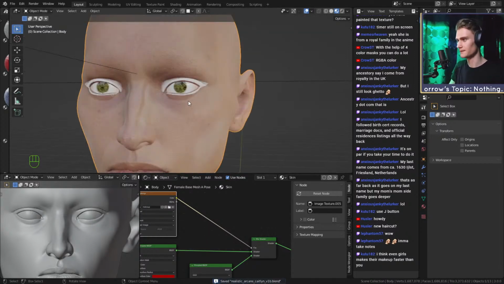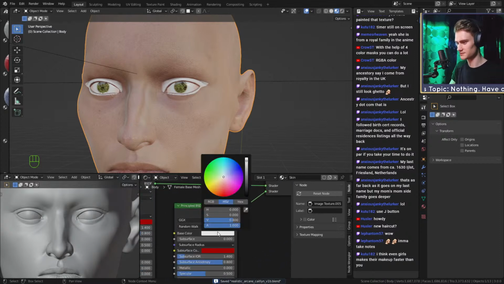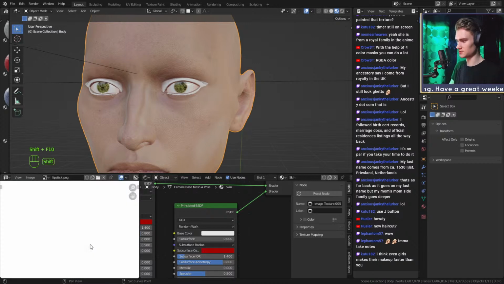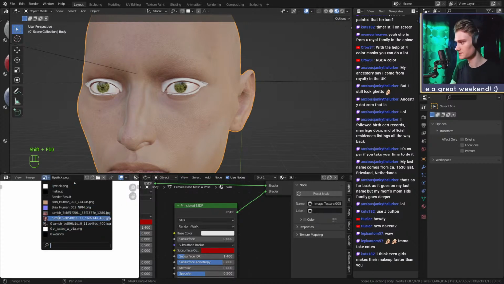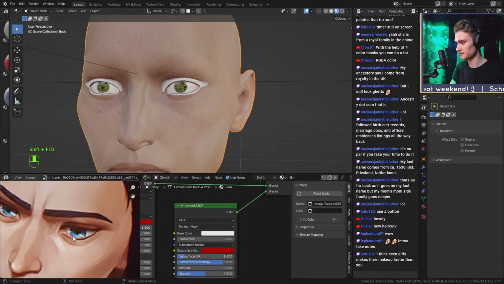Which we can easily change by just changing the color. What I also sometimes like to do is switch to my actual reference. So like this, we can use this one, for example. And then we just select this color. We use the eyedropper and then select the color that we can see in here. Like this one, for example.